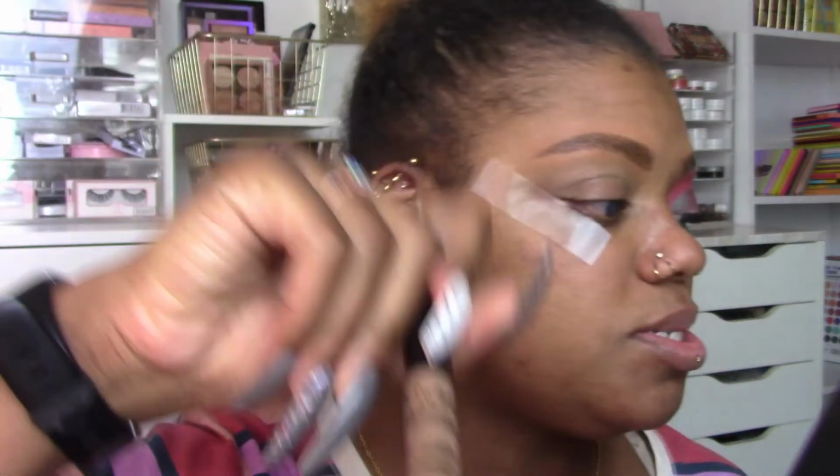So we're going to put down a little bit of concealer on this eye. And this is the first time I'm using this palette. So I was like, all right, let me, again, give it a fighting chance. And I think it came out well. So anyway, I'm going to use some concealer. I'm using the NYX HD Concealer. I don't even think they make this one anymore. Now it's the Can't Stop, Won't Stop. But anyway, I'm going to use this. This is in the shade Tan.